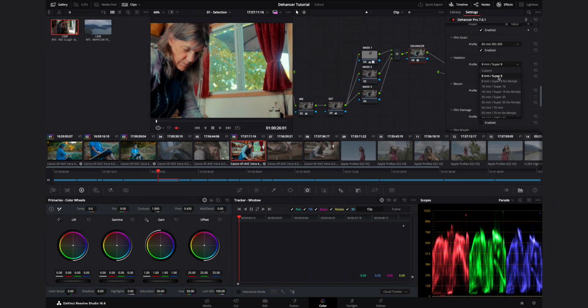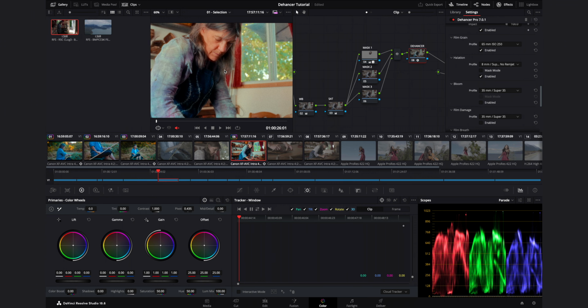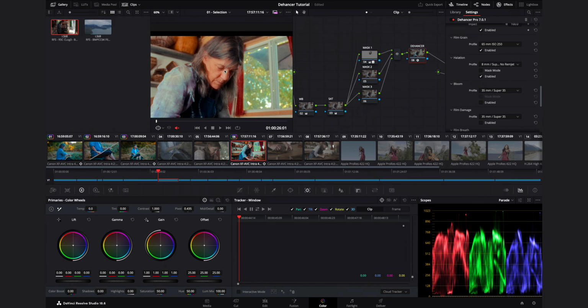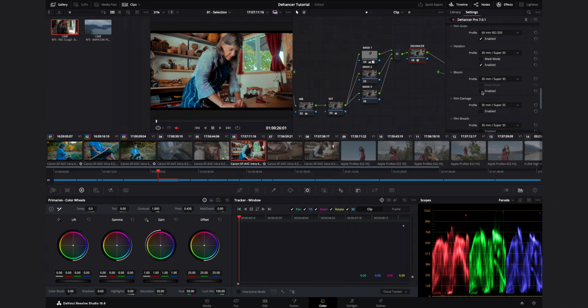And then if I go maybe to no ramjet, here you can see exactly the effect it does. So this is way over the top, but you get the idea of what halation does. See here the halo around. Add some bloom. I really like what the bloom does, especially on the skin tones. It also kind of fades the wall here.